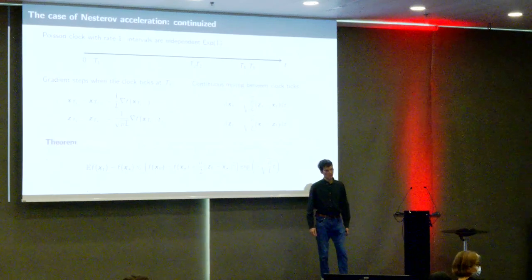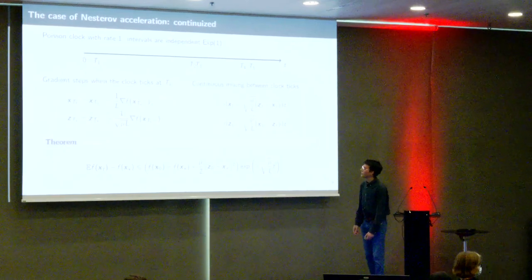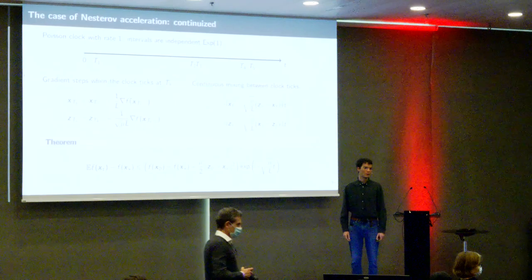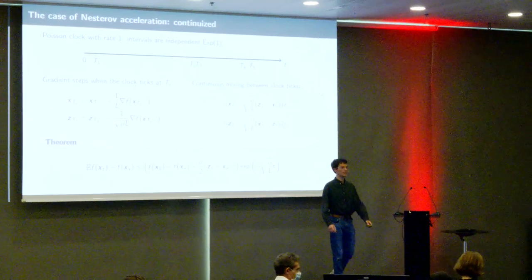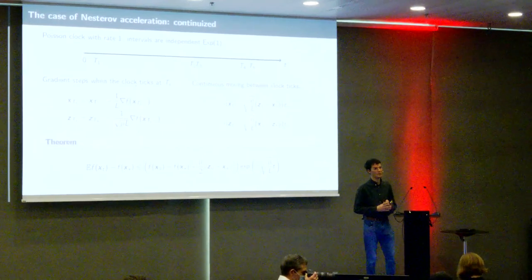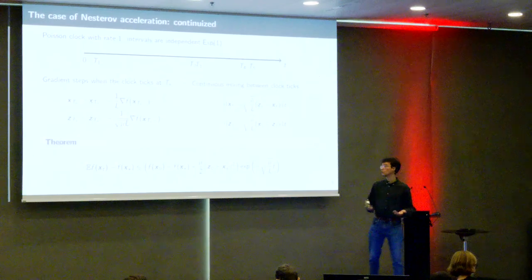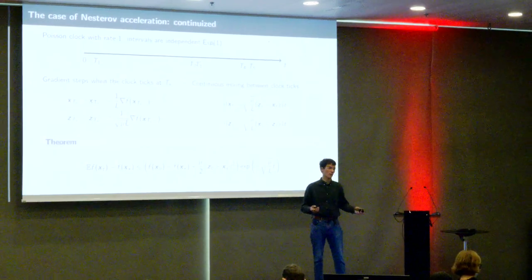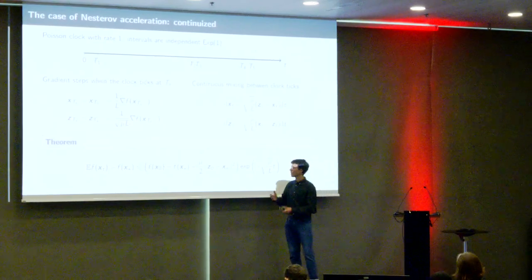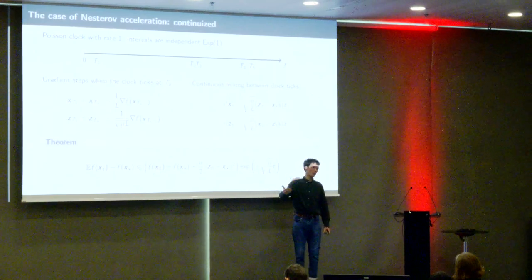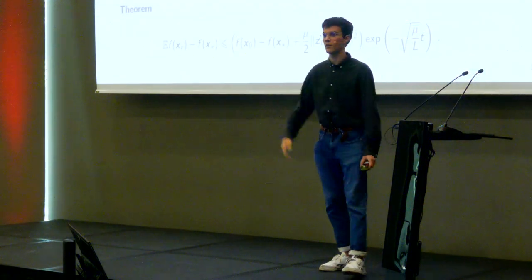So here you have convergence rates in expectation. Did you try to have something in terms of high probability? Probably not enough. So no, I cannot control anything else than the expectation. We did take a look, at least in simulation, to see whether there were large deviations from the expectation. We didn't see any of this. But still, it would be interesting to get any control, like on the second moment or anything else. But really, the magic in the proof is that the proof stays similar to the Nesterov proof only if you look at the expectation. Otherwise, I think it would get quite complicated.